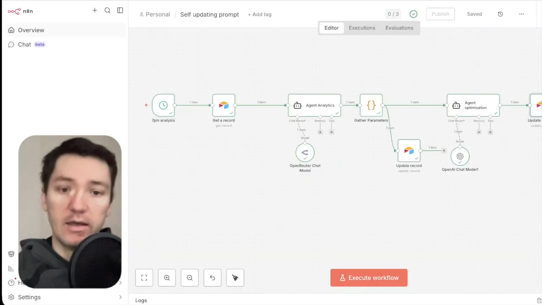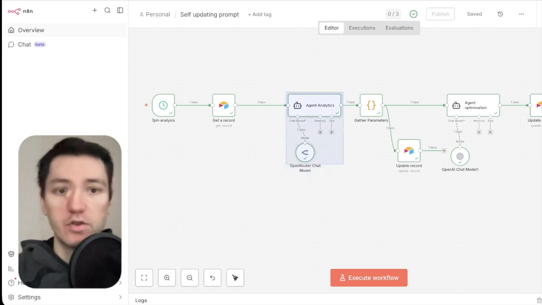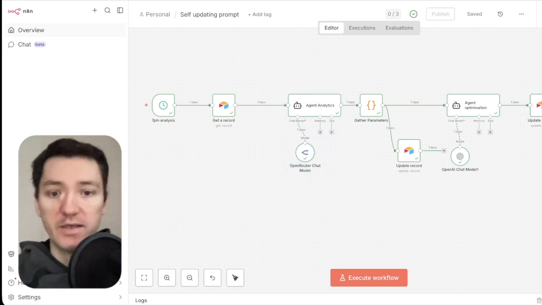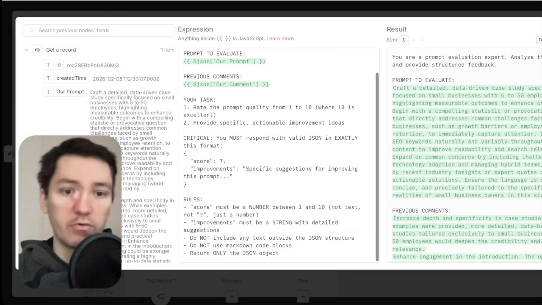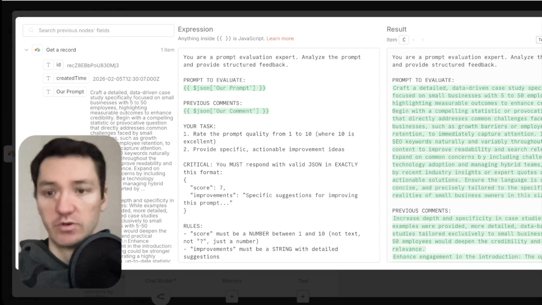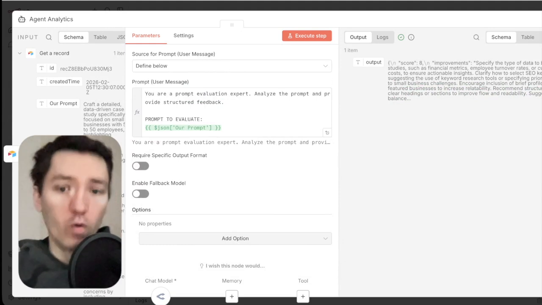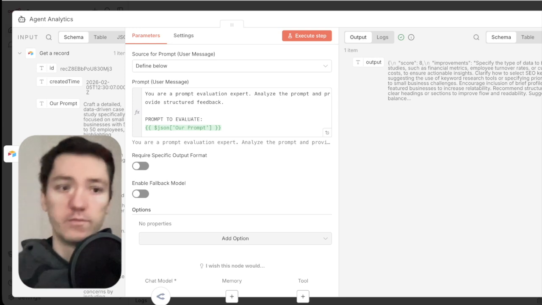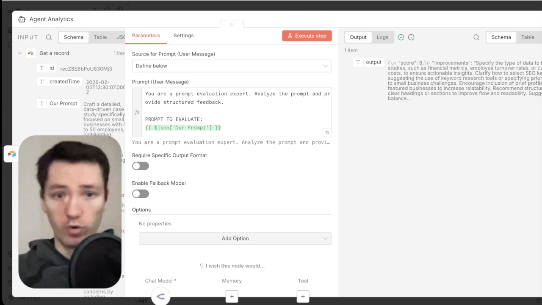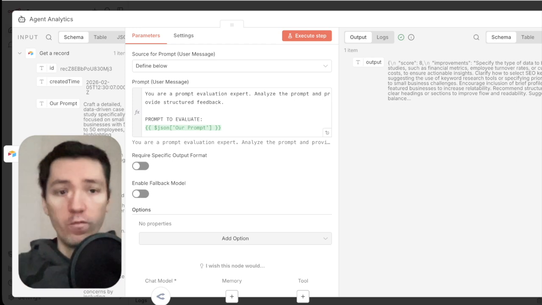Then the next step is to use the AI agent to scan and analyze it based on a specific prompt. You can use this prompt, or you can create your own. As the result, you receive the information in a raw format about the score, which is based on the quality of the prompt, and the potential improvements which the system offers you.